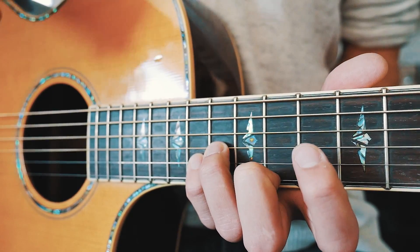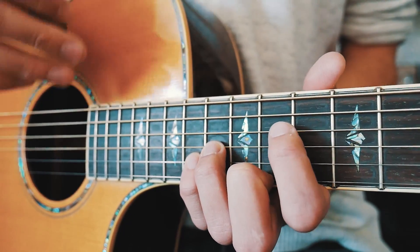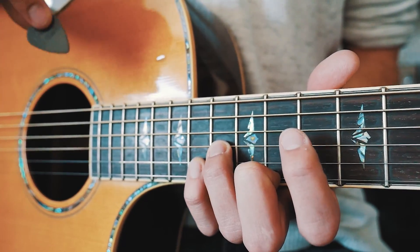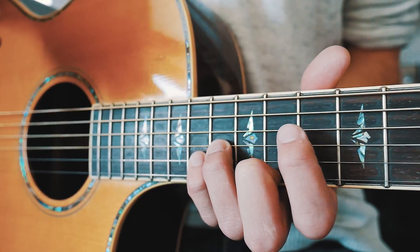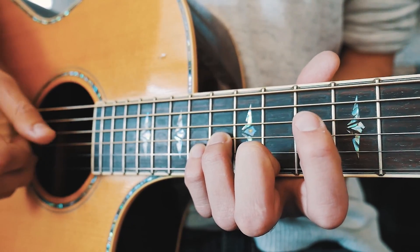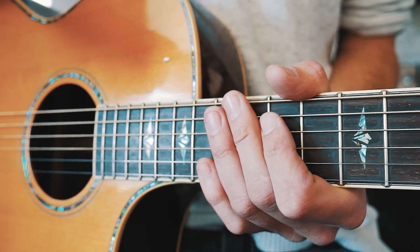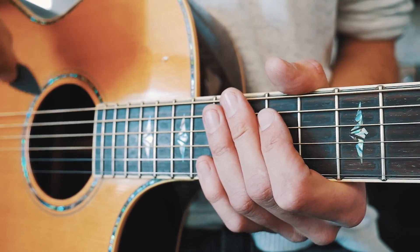The biggest challenge here is that second chord stretch — it's a little tricky for beginners — and the fact that it's really fast. Start really slow before you try to play along with the song, then build up your speed. I'm using a pick to stay true to the song, but one thing that helped me play it faster is actually finger picking. I think there'll be a lot of beginners who are more comfortable using a pick than doing the finger picking.